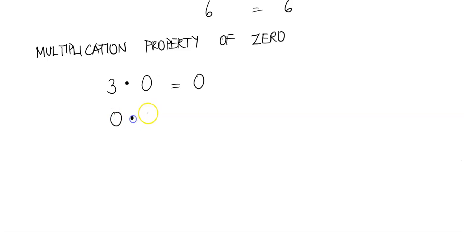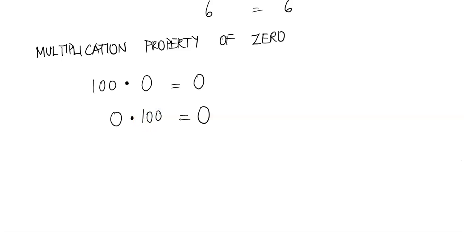Likewise, 0 times 3 also gives back 0. Okay, maybe it works for 3 this way. What if it was 79? 79 times 0 is also 0. 0 times 79 is also 0. Let's test it with another number. 2. 2 times 0. 0 times 2 is also 0. Okay. What about 100? 100 times 0 is 0. 0 times 100 is also 0.